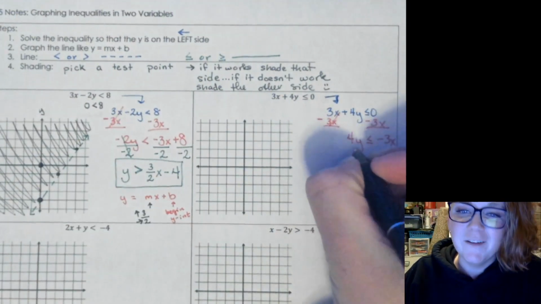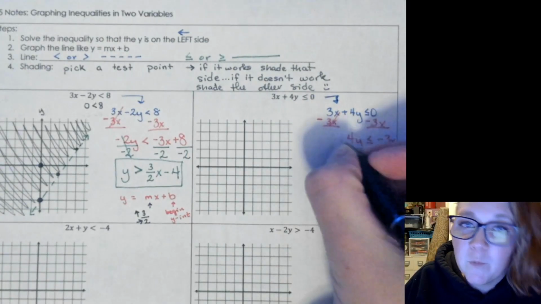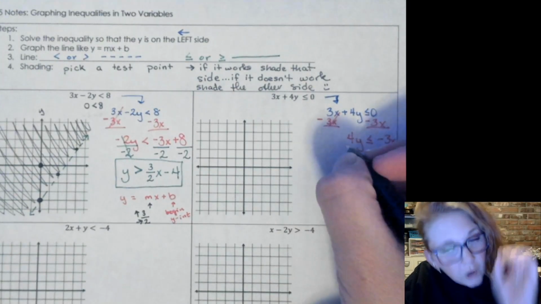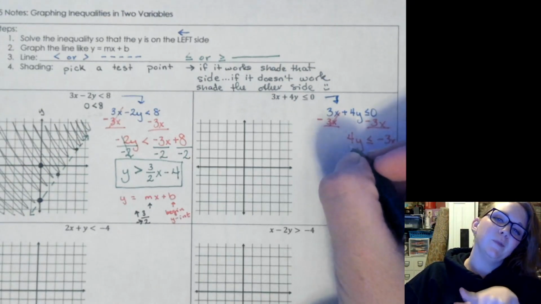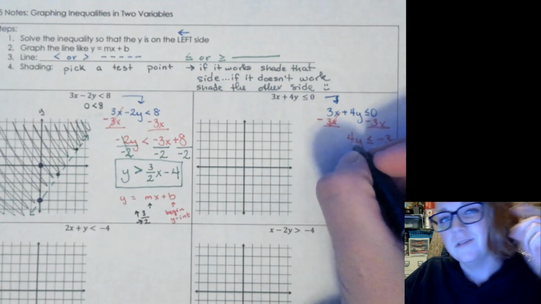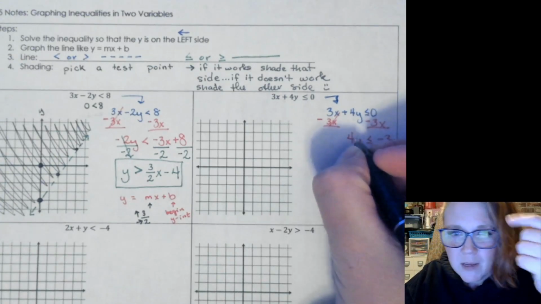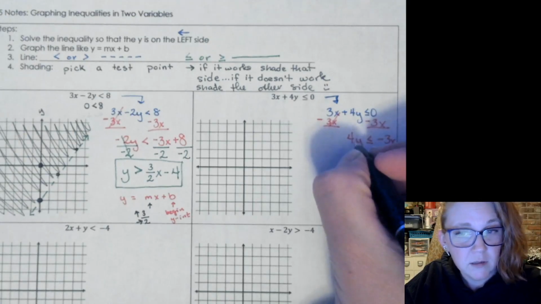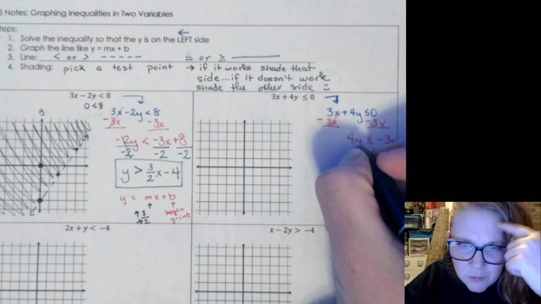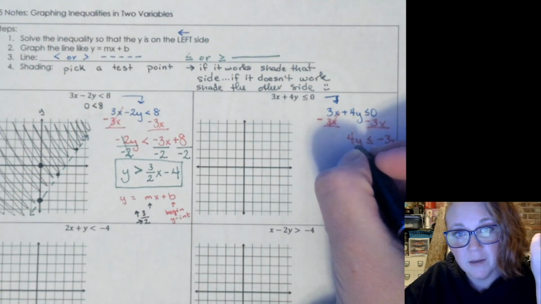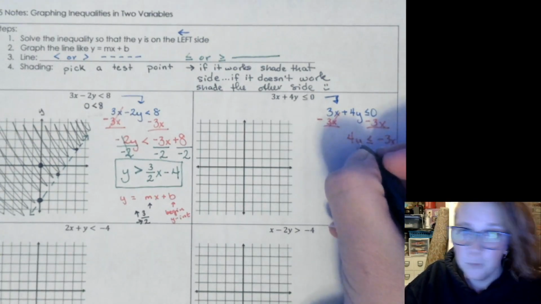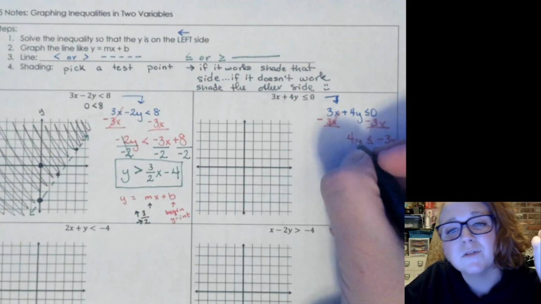All right. Now, next part. You see that 4y? We got a 4 in front of it. So what are the 4 and the y? What are they doing? Hopefully you told yourself, hey, they're multiplying. If you're not sure, go through this in your head every time. Is there a plus sign in between the 4 and the y? Nope, so it's not that. Is there a minus sign in between the 4 and the y? Nope, not that. Is there a division sign in between the 4 and the y? Nope. So the only thing left is multiplying.